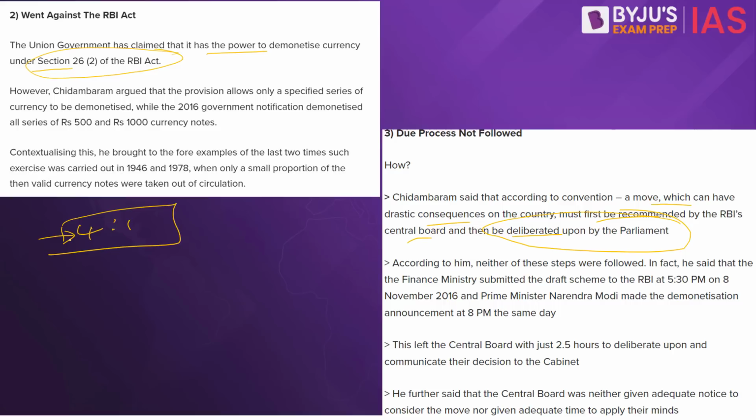If consultation was there, then this particular process is right, said the Supreme Court of India. And when you look at the arguments made by the Reserve Bank of India, which happens to be the respondent, what did the respondent say? It went on to say that in the previous instances, yes, the petitioners are saying that law was important, but in those instances, the Reserve Bank of India did not give permission. It did not acknowledge. That is why a law became a necessity.